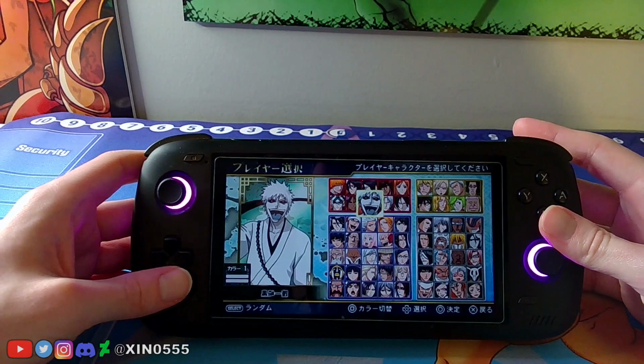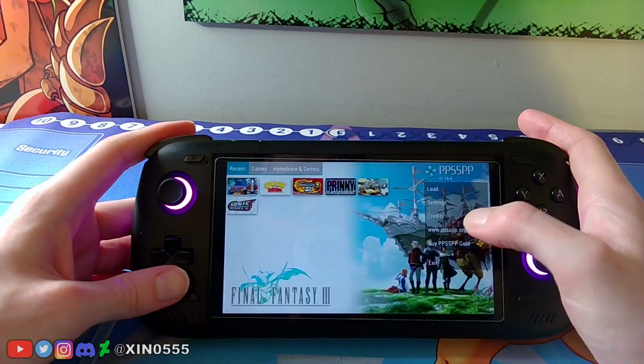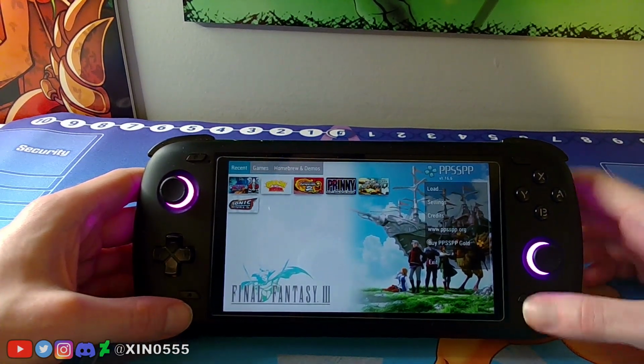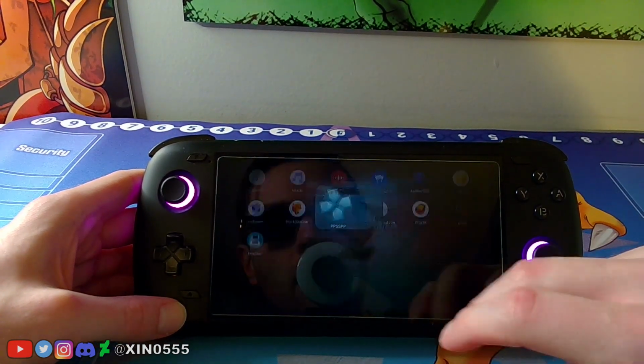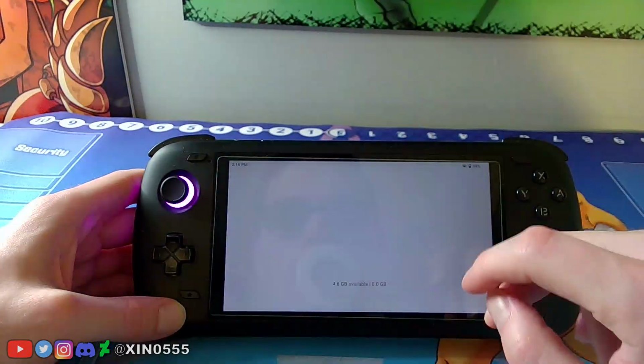You just need to enable it in the systems, and you go to cheat, tell it where that cheat DB file is, and if you have a good one, it should have the games that you need. So that's cheating in the PSP emulator. Very easy, nothing too hard.